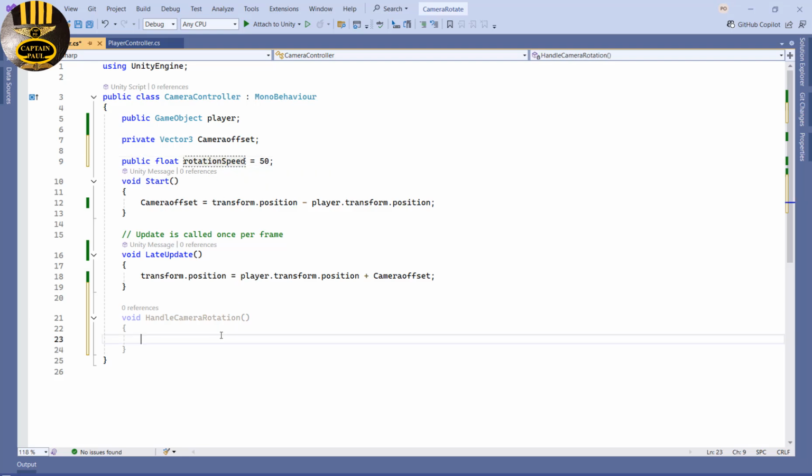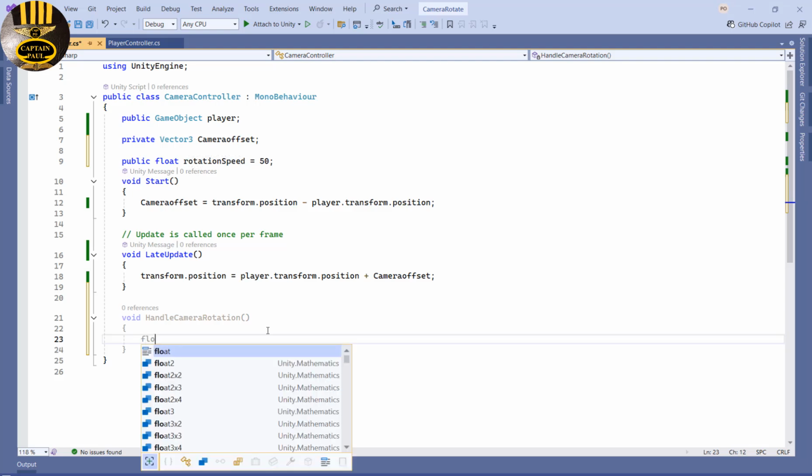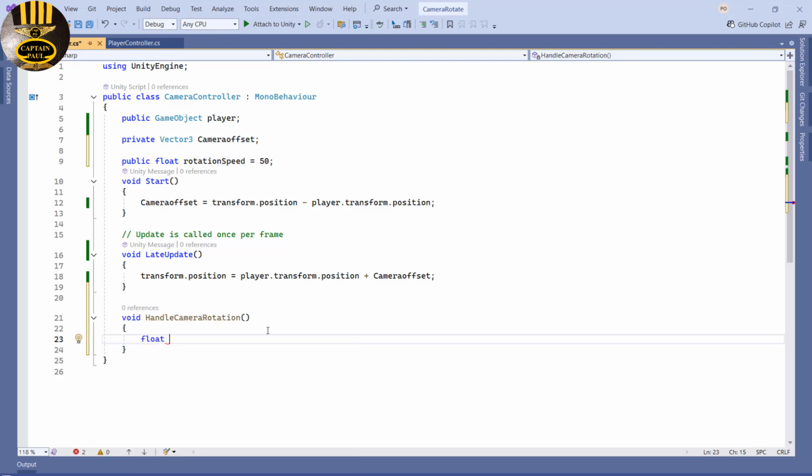Okay. Now in here, I'm going to say float rotation. First value for that is assigned to 0f. And here I'm going to use an if statement.